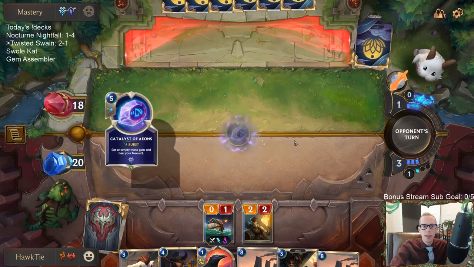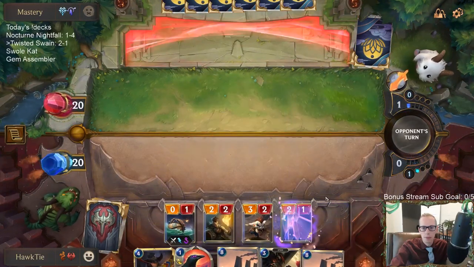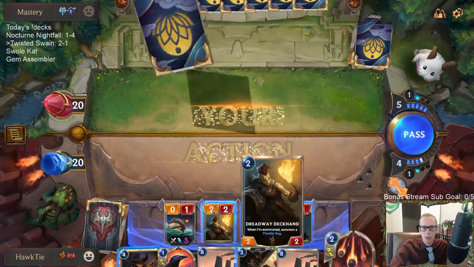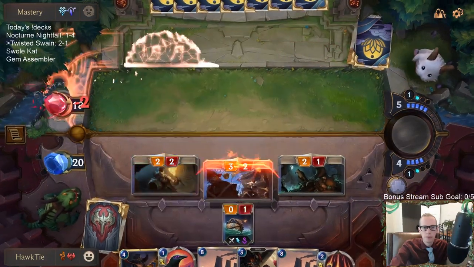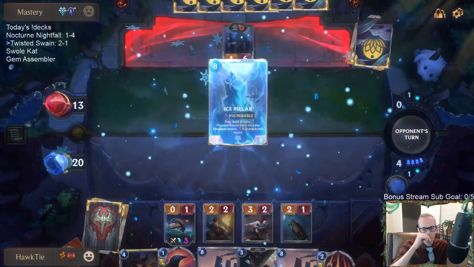Maybe they don't have an avalanche. Is that possible? No avalanche, please. These are troll lands.